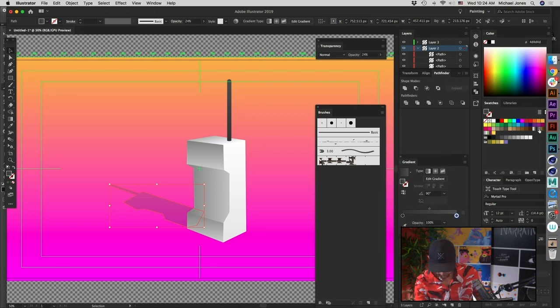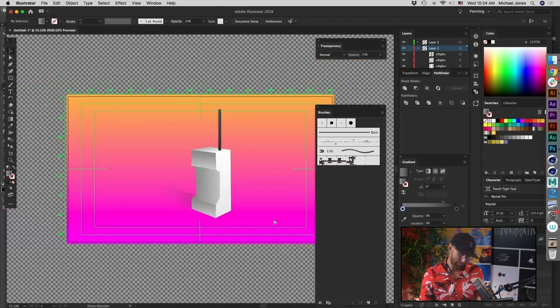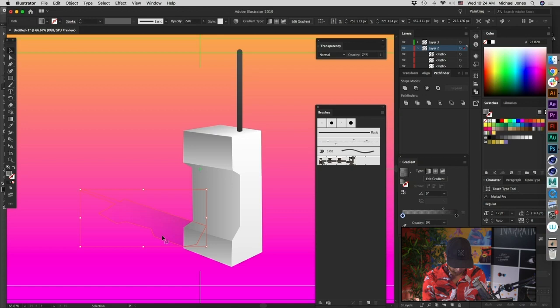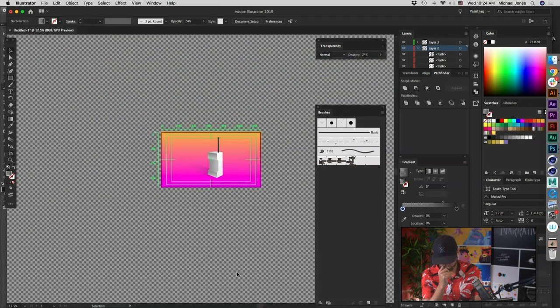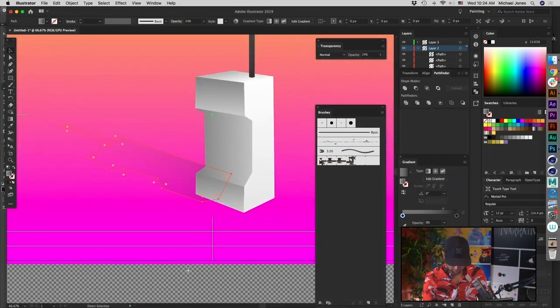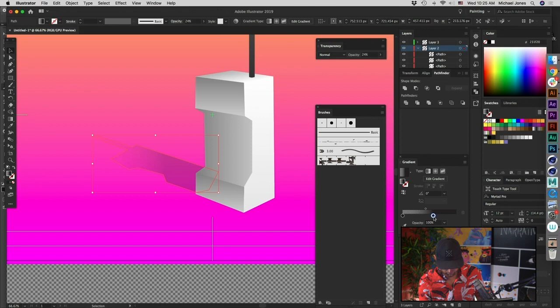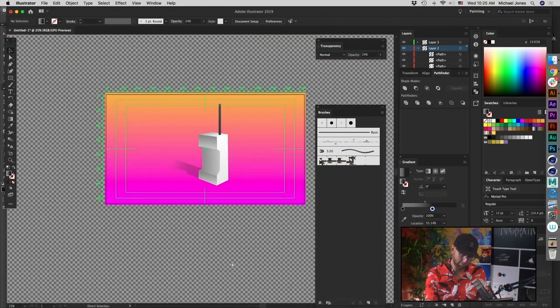And then I actually do want to apply a gradient to this guy so that it starts to fade a little bit out. So let me take the angle to 0. Need to flip it where we feel the shadow fading a little bit. And the shadow feels a little small, so I think maybe we try to bulk it up a little bit. We may have to do some adjusting. Actually, what we'll do is we'll just tell the gradient we don't want it to fade until kind of the very end.